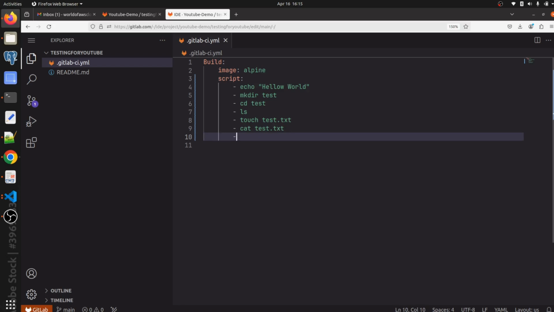Then I want to run ls again. So this is a simple and common example of a GitLab pipeline, where we are not defining any stages in our pipeline. Let's commit this code and see how our pipeline is going to behave and run according to whatever we have written in this script.